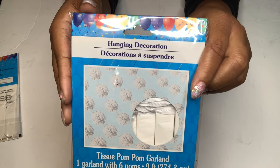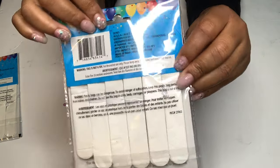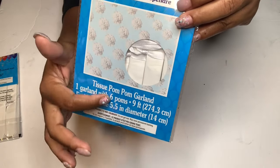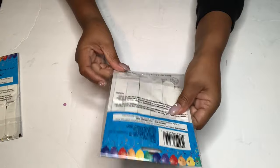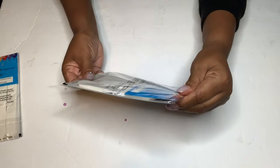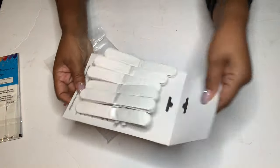Remember that alternative to the flowers I spoke to you about earlier? Well, here it is. It is actually a hanging garland, like, you know, tissue pom-poms. There are 6 in a pack. I got these at the Dollar Tree, and we'll be using this for our project instead of the flowers.